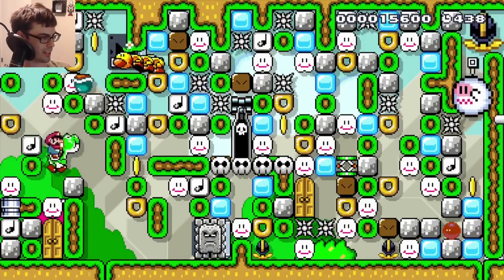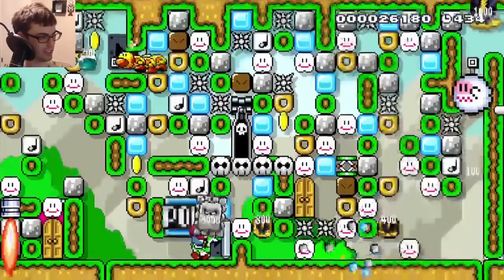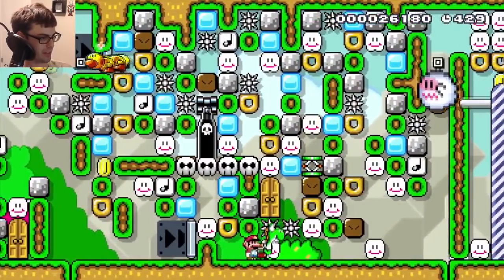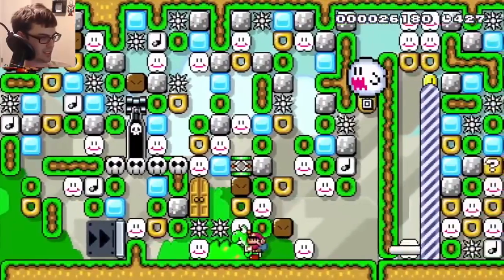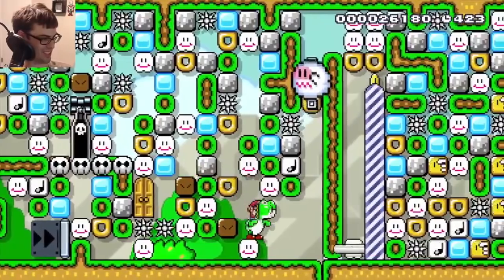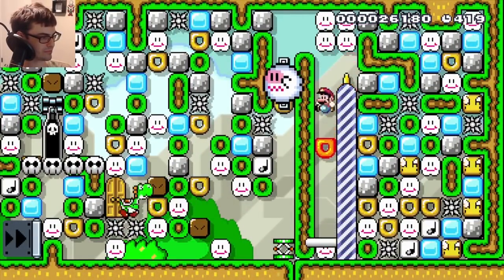And here's the new strat I found. So rather than taking Yoshi all the way up through the level, you can actually push Yoshi along the bottom here. And it's way, way, way faster. I got stuck here for just a second, so if anybody wants to try to beat it, they could definitely shave off a little bit of time right there.